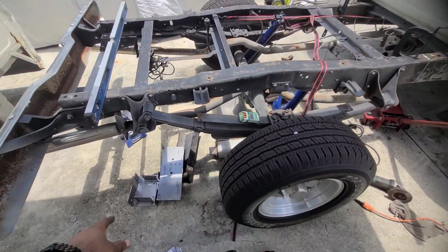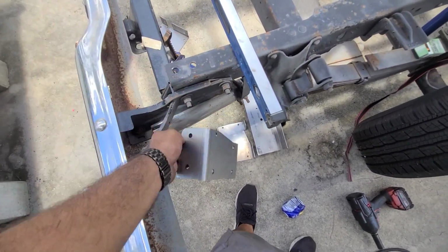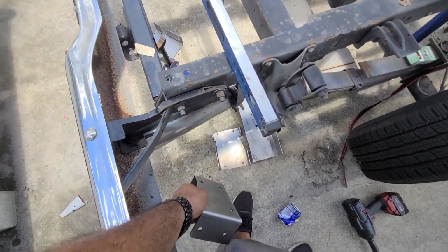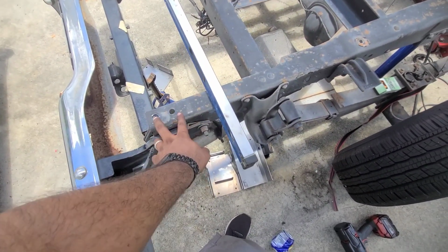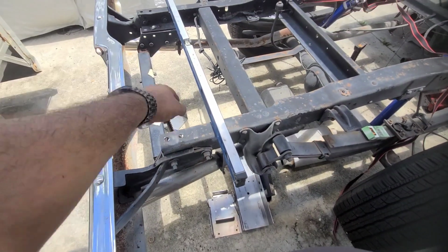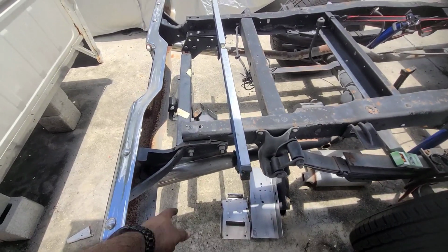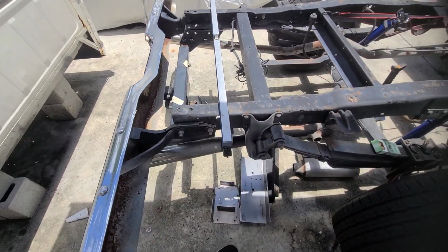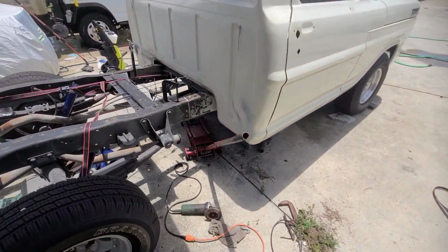Other than that, out of the same template, there's gonna be one of these, I can't remember which, but one of these is gonna be to make new holes for the back. I think it's gonna be that one. We gotta cut a little section off of it on both sides to relocate the bumper inward a little bit more. And obviously I'm gonna have to do the same thing for the hitch, because this one has a hitch, so we're gonna have to move the hitch back a little bit more as well. But other than that, I mean, she's looking sexy.